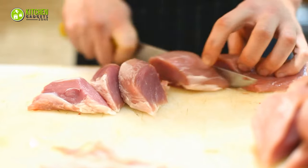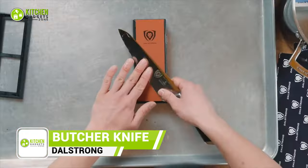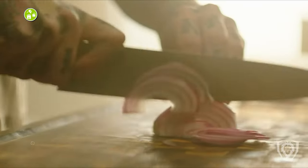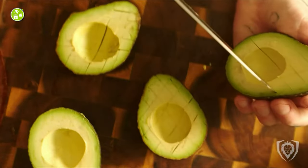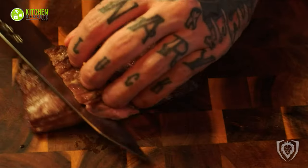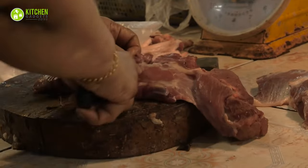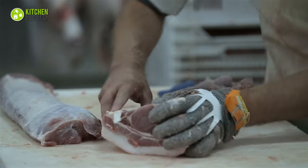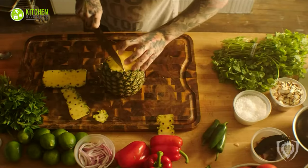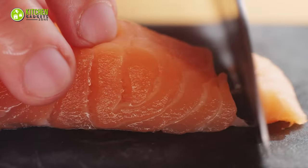If you want to experience a new level of butchery, take a look at this Dalstrong butcher knife. Doesn't it look so premium? Not just by its look, its ability will also amaze you. How? By its effortless gliding. It glides through steaks, trimming briskets, and breaking down large meat without any difficulty. Want to know its specialty? It's actually designed to slice through flesh, break through cartilage, and trim fat from various meats. So, with its sharp attack, trim out fat from beef, pork, poultry, fish, and more.